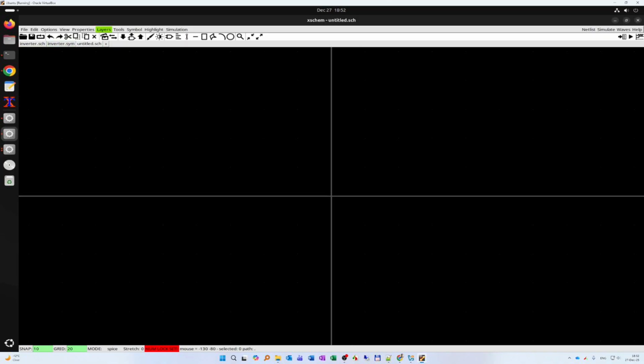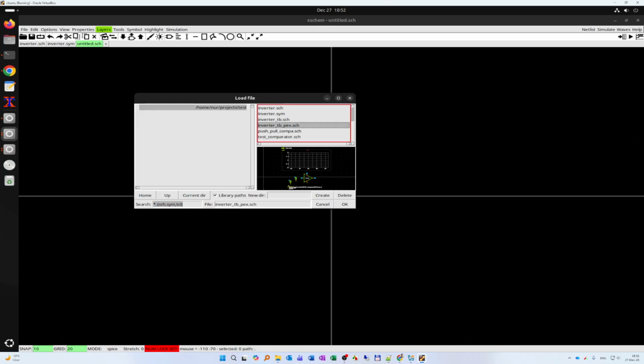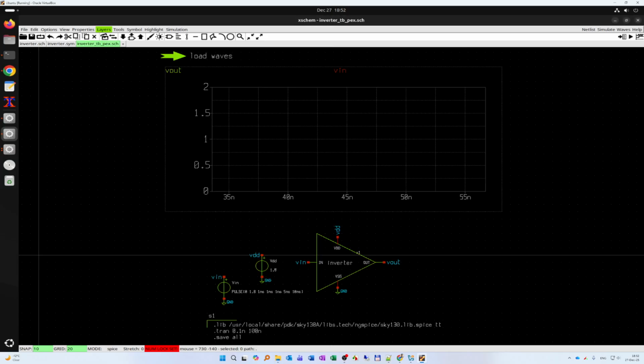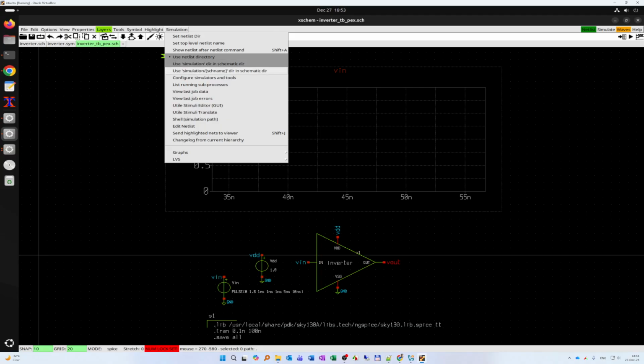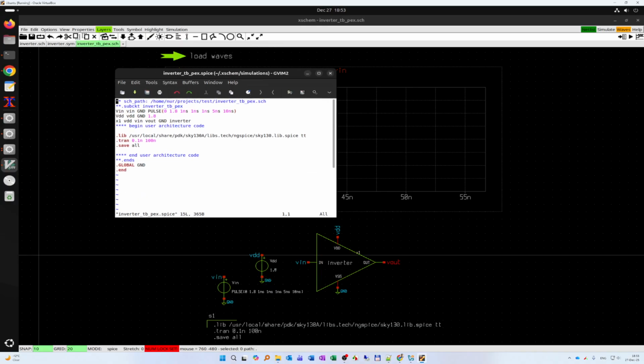Let me open back that inverter test bench PEX. Now, if I do the netlist, it's going to be a little bit different. As you can see, the subcircuit is gone now.